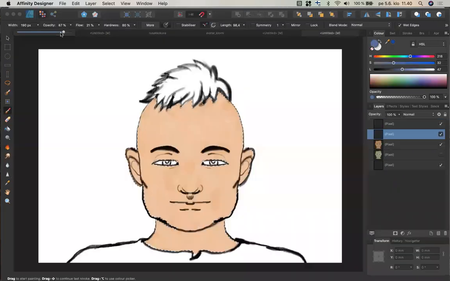Anyway, I'll change the opacity here too. Or maybe it's just too blue.